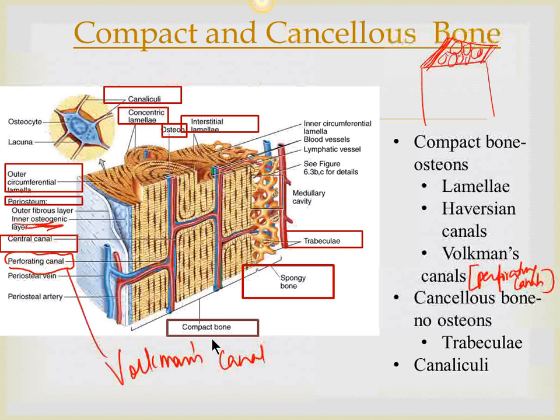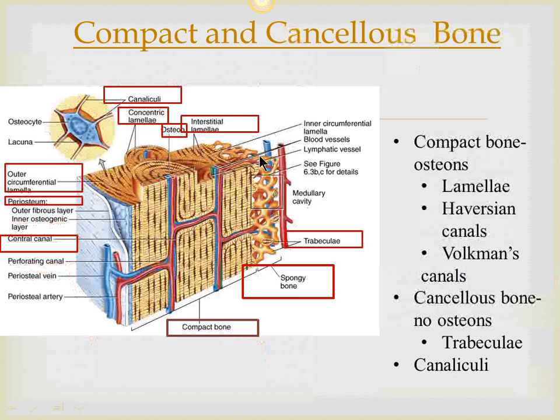Now let's look at spongy bone, which is this area here. There are no osteons, right? Everything is very loose. Here the bone plates, instead of being in this organized fashion, are networked. So instead of calling them lamellae, we call them trabeculae. The word trabeculae means like a network. So these are trabeculae, which is why it's called trabecular bone too. So that's the difference between spongy and compact.